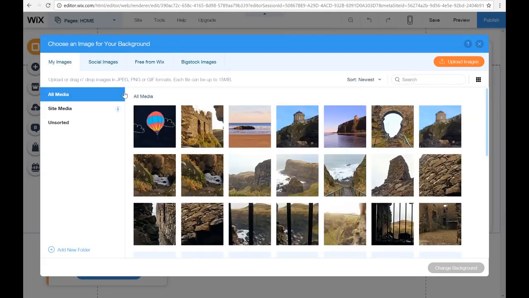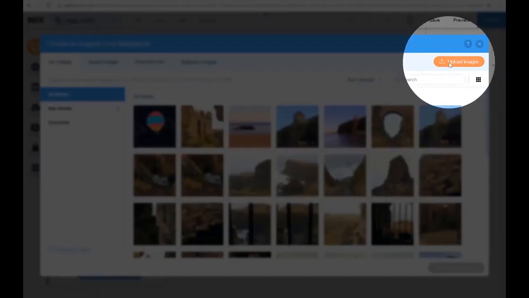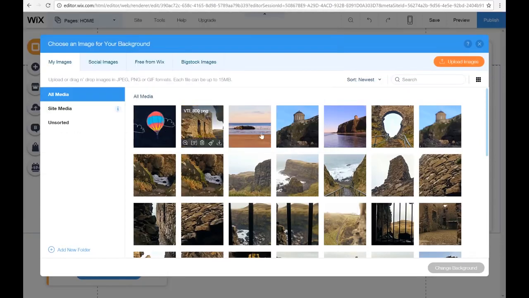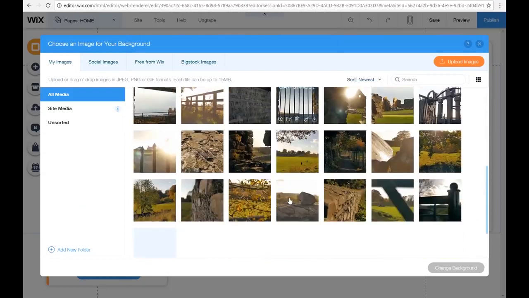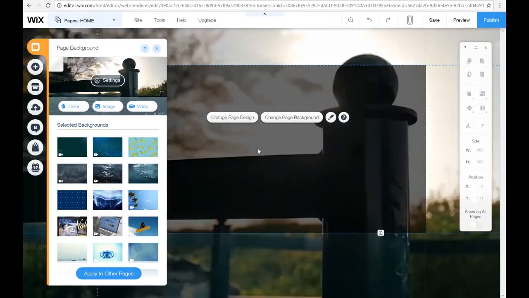However, we will be using an uploaded image of mine for the background, and to upload an image you simply click upload images, click the image that you want to upload and click open. This will upload your image to Wix. We're just going to simply select the picture I want to use as my background and click change background.